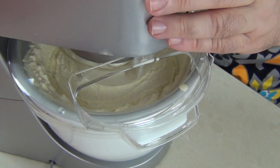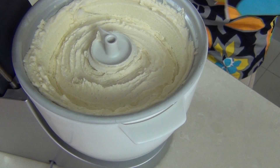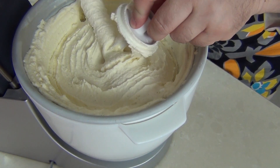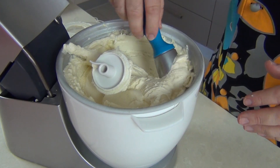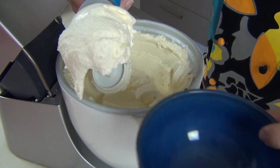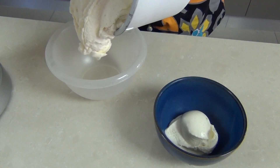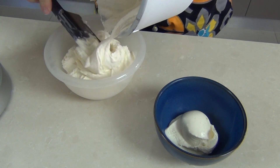After 30 minutes the ice cream will thicken like this — it's a beautiful creamy soft scoop ice cream. We want to get it out fairly quickly because otherwise it may set and you won't be able to pull it out. You could serve this straight away at the soft scoop stage, or pop it into a container and put it in the freezer for half an hour just to firm up a little bit more before you serve it.